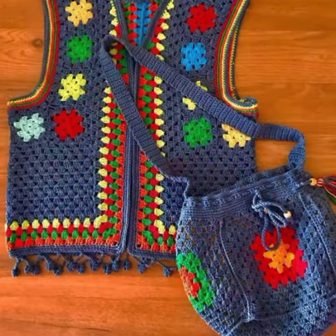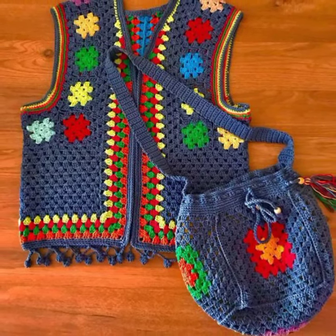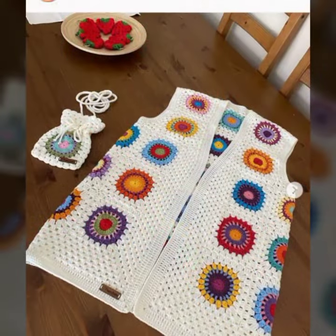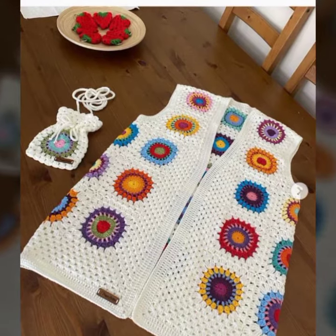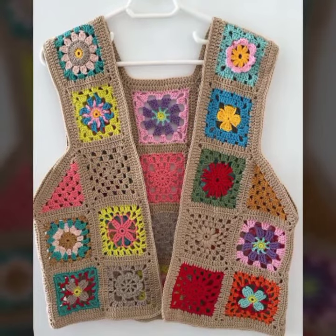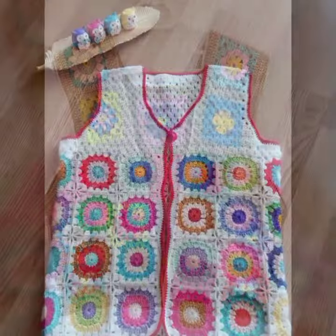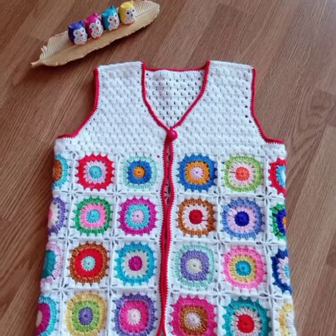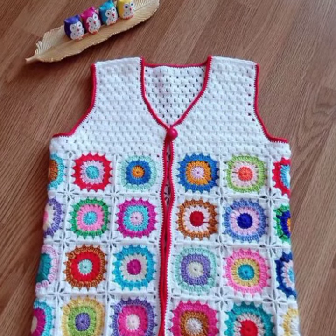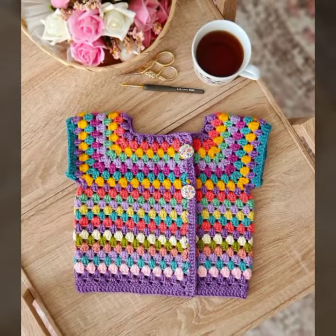The design in this video will be different from the other designs that you see. All these front open crochet knitted handmade blouse designs are made with great effort and they require skilled hands to make. If you have crochet knitting skills, you can easily make different types of things.